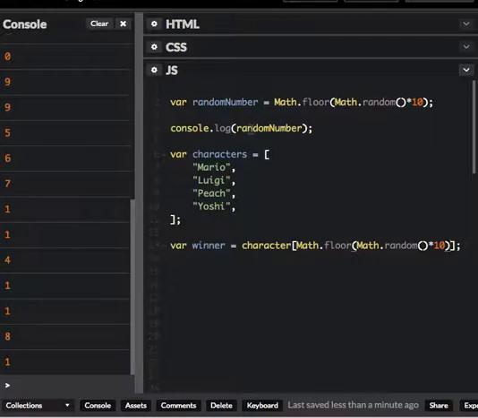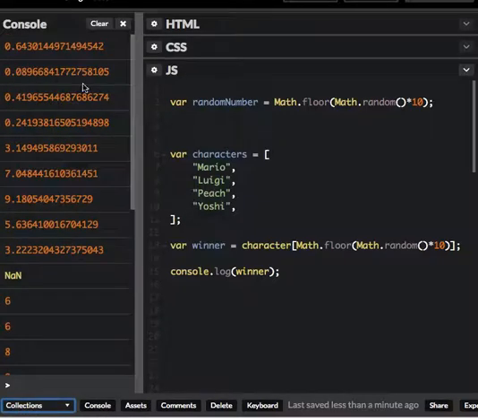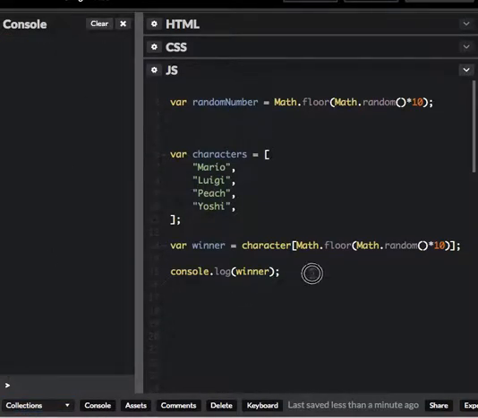Oh, what I need to make sure that I'm doing though is taking this console log, and instead of logging a random number, let's log the variable winner. We'll just pick a random winner. So save that. Let's see if this helps me. Trying to log winner, and it's not working.